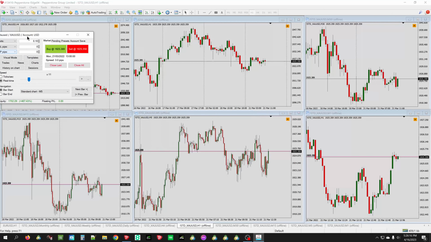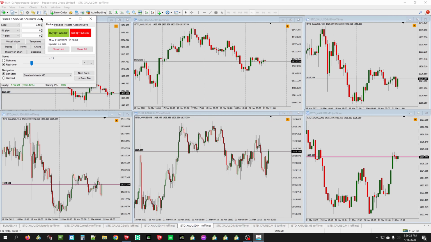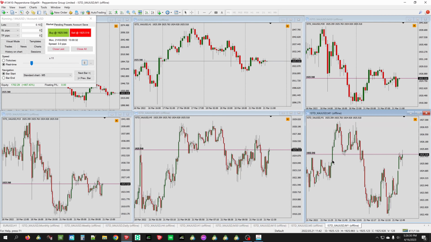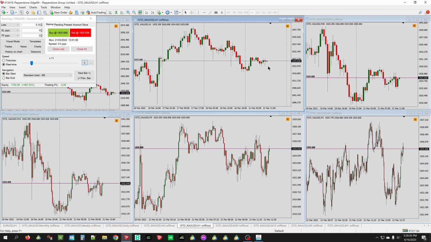Now our balance is 1700 US dollars. We will look at the end how much we gained and lost. So we will start the simulation, and now I am just looking at how the prices will move.